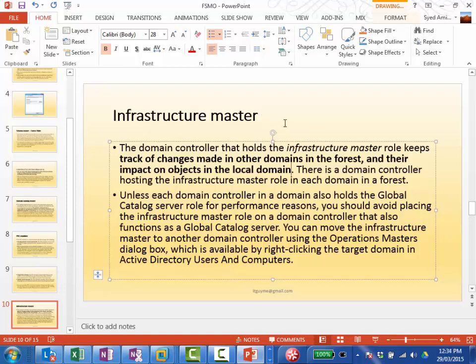Nowadays, Microsoft says that we have very high-end servers, with lots of memory and processing power. So even if we combine these two roles, although they are memory and processor intensive roles, they can work together fine. But it was recommended that if you have the infrastructure master role, a domain-wide role, at least don't enable global catalog there. And now we know how to enable and disable global catalog. Check, uncheck, that's all.